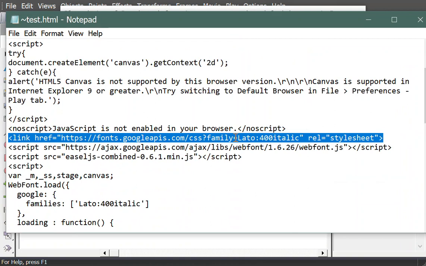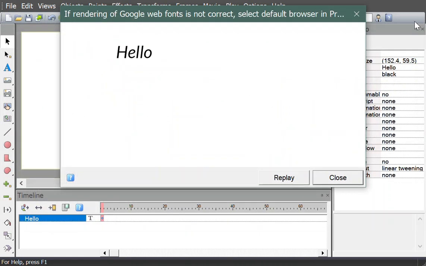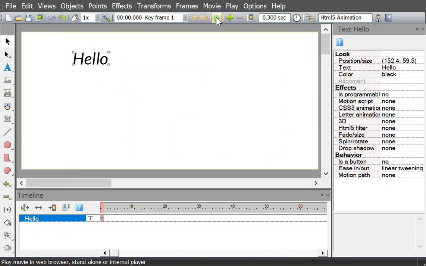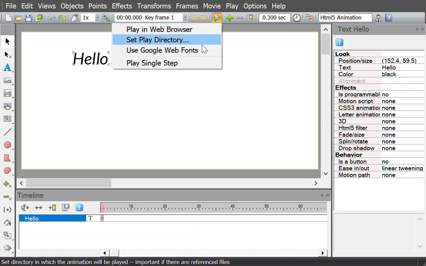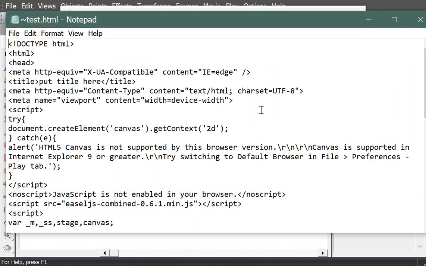And in fact, this is that font code I was talking about earlier, right there. And if we play it as a desktop font and look at the view, at the source, there's no line that pulls it from Google.